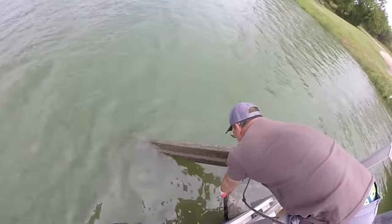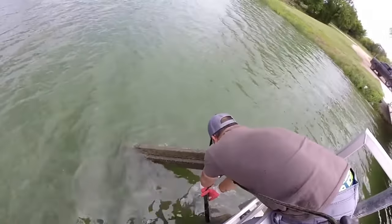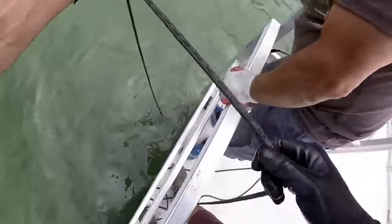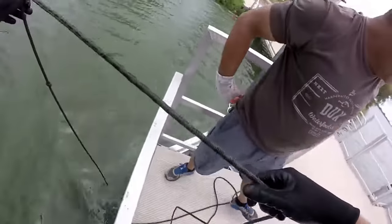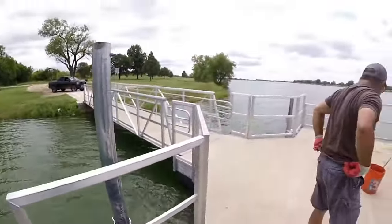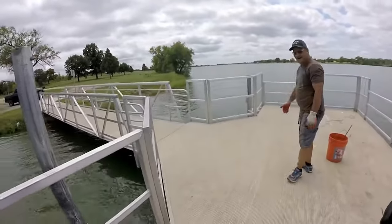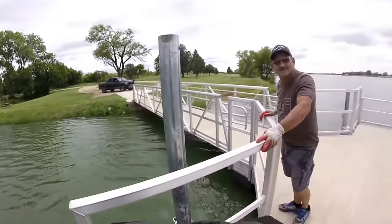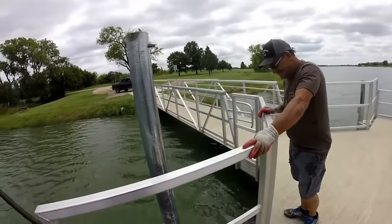Put it on its top. Just flip it. Let go. All the way down. Yeah, just let it go. Oh boy. Okay, well, we're latched onto a picnic table. Entire picnic table. Wow. This 1150 pound magnet don't mess around, boys.